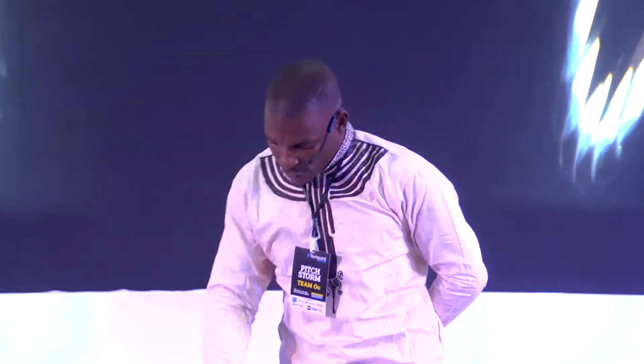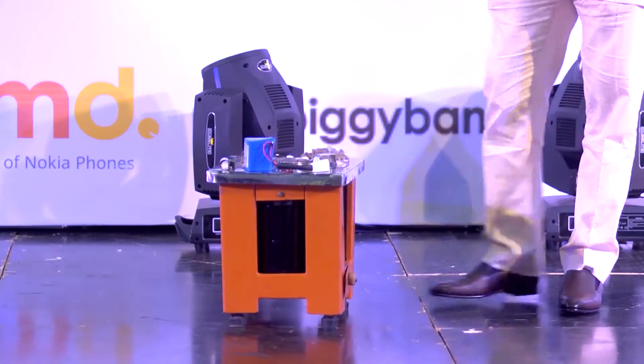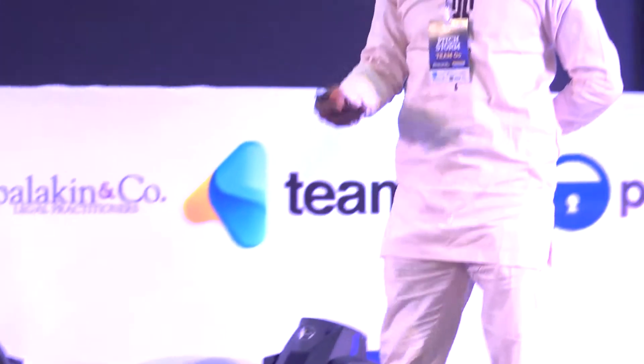What you are seeing here is a live product called the Power Stove, and this is the pellet. You put the pellet in the combustion chamber, start the fire, and within two minutes you can start cooking and generating electricity. We have a proprietary circuit input that converts the excess heat while you cook into electricity, so in your kitchen you can be generating electricity from your home.